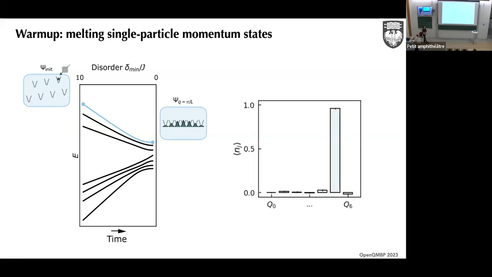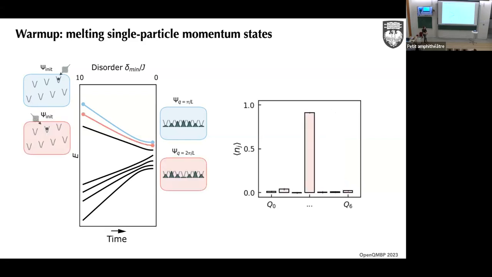So here I'm going to show you the data, the on-site densities, right? Because we have dispersive readout, we can show what is the population on each lattice site as a function of disorder. This is what the density looks like as I start here. And here I'm going to show you in real time what the density profile looks like as I go to various disorder realizations. So you can see that this particle eventually delocalizes into some sine of kx quasi-momentum state.